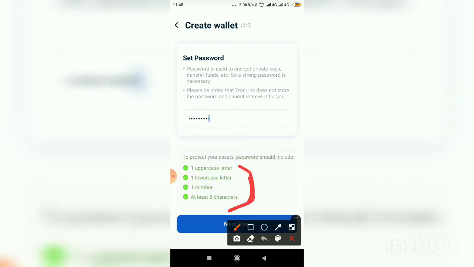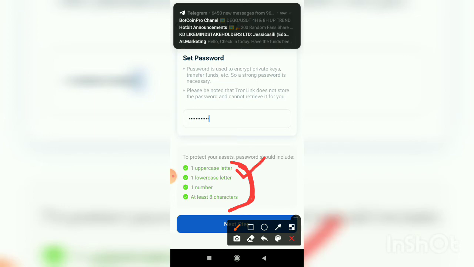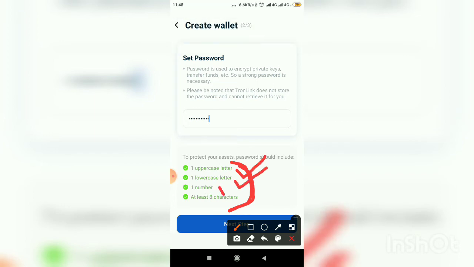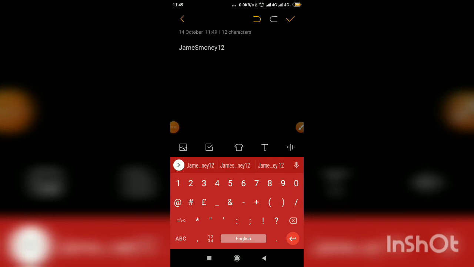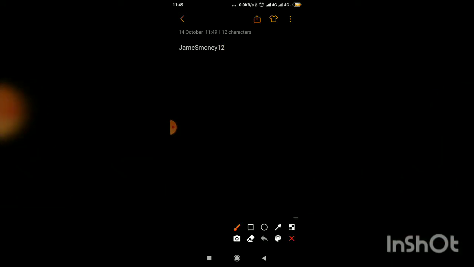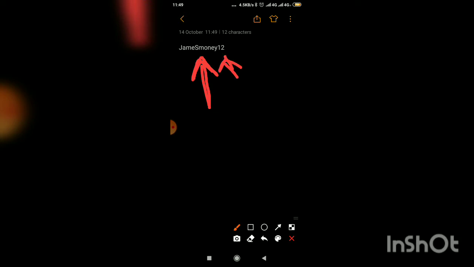It means in this password, there's at least one uppercase, at least one lowercase, at least one number, and they are all at least 8 characters long. Isn't it? Okay, I have to stress on it because I know this password usually gives people issues. As you can see, the first letters, J and the rest, are all small letters, which are lowercase, right? Then you see this X, it is a capital letter, which is uppercase. Then you see this 1 2, it is a number, and it's at least one number.